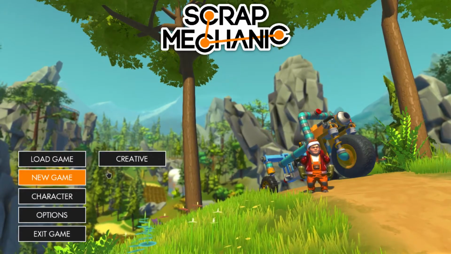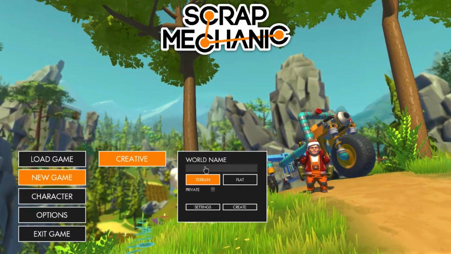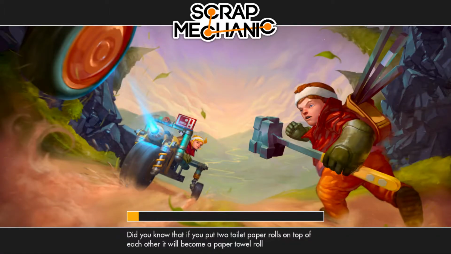Okay, start. So we're going to start with a creative world. The world name is just going to be Gameplay. And we're just going to show off a little bit of stuff in the game. This won't be a tutorial per se, but I'm going to go through some of the basics just a little bit, just to show you the early parts of the game too. So hopefully it'll be helpful to some people.